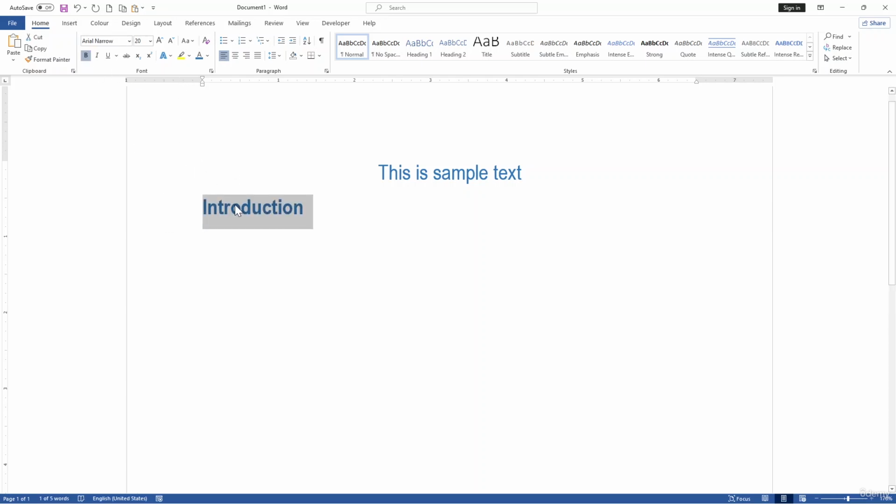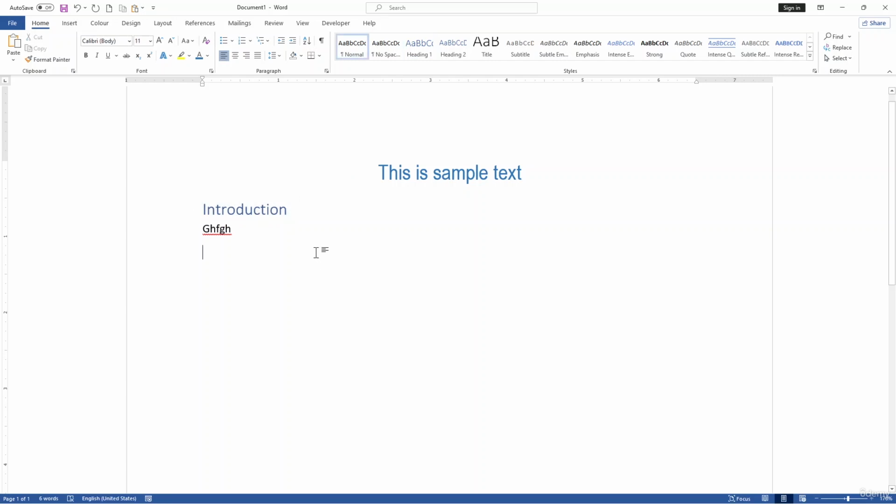Now that we have the bold, I want to center it using this option, and change the style using the headings. It comes with the headings over here. Whatever you type will come under the headings.